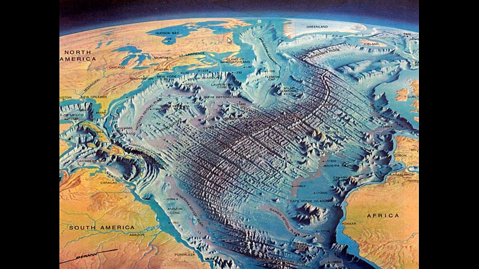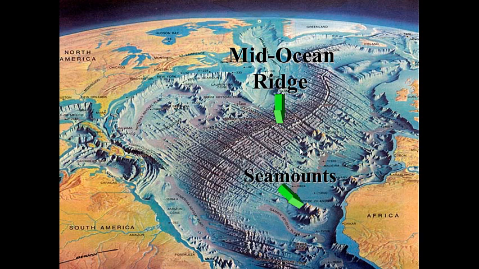Okay, let's look at this. This is interesting. Let's imagine we just took away the ocean. We drained the ocean bottom. Well, here's what it would look like. We have North America over here, continental margins, right? Continental shelf and slope. Then we have these seamounts all over here. Then we have this mid-ocean ridge, this huge underwater volcanic mountain chain that goes down the middle of the ocean. Then we have, like I said, seamounts over here, with the mid-ocean ridge. We got seamounts, and those are some islands too.